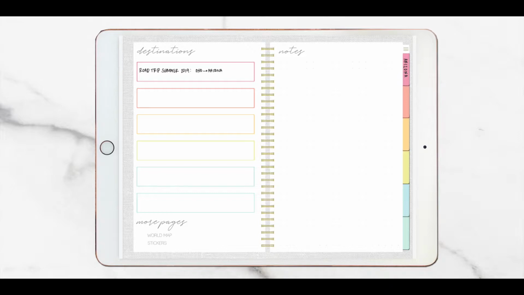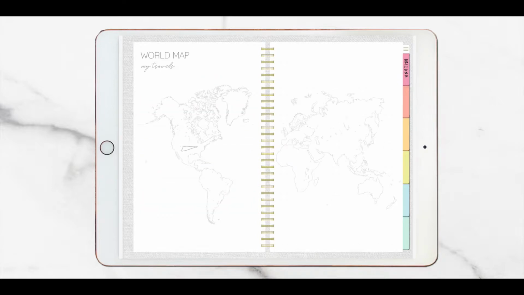So the digital stickers will come as a PNG file, meaning it has transparent backgrounds. But I can't attach that to this, keeping the transparent background. So I'll show you how to insert them when you save them to your device, or if you lose them or don't want to keep them saved, you can click on stickers, and it will take you to the Dropbox link, and then you can re-download them. Or we can click on World Map here.